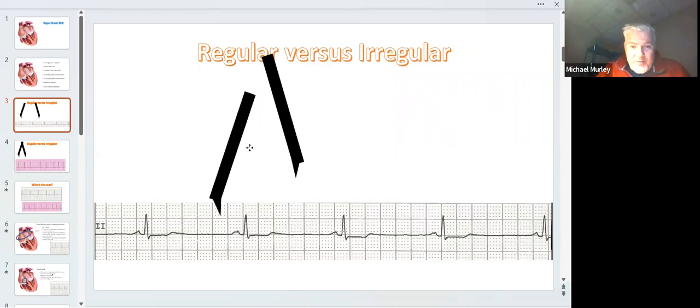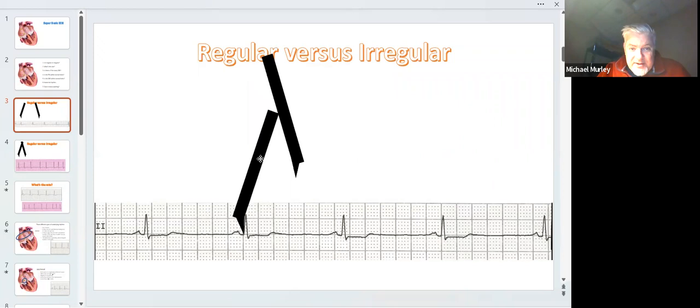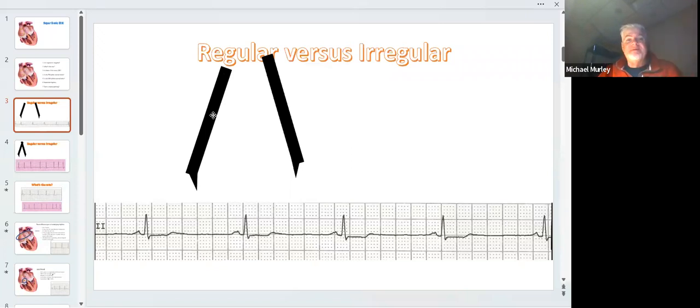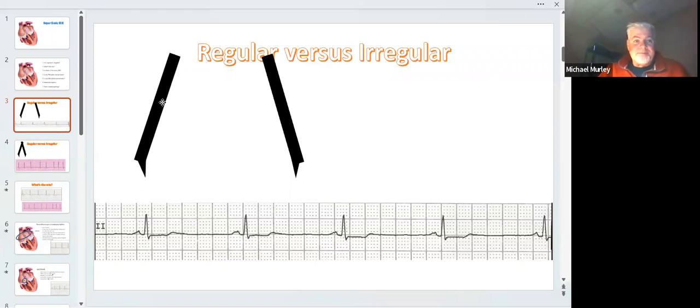Is the QRS within normal limits? I just look at the width. Here's one side of it. I go back to that dark line, and 1, 2, and it's about 0.12, so that's good. So PRI is good, QRS is good. And then the last thing to say is, well, what is it? Well, in this case, the rate's 50.